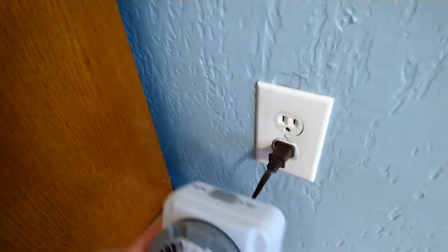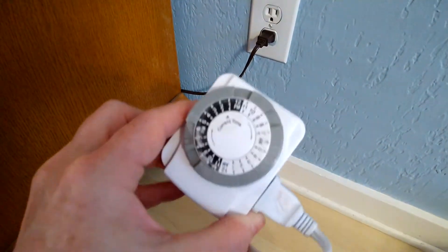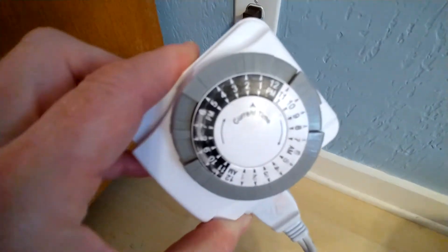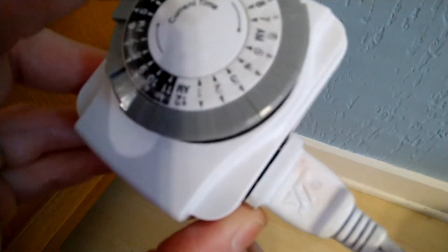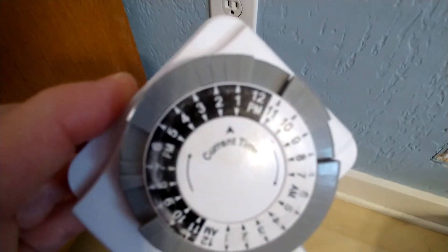We're just going to go right back down. I put it in this nice safe place on my dresser. And then I have this one — this is actually in my son's room. I think it's right at 2 o'clock. See where the arrow is pointing there? It's at 2 o'clock right now and it is set.